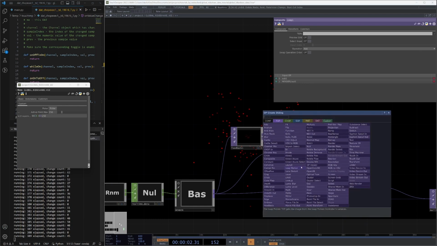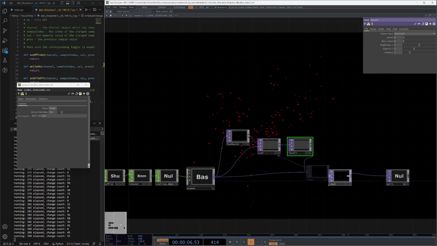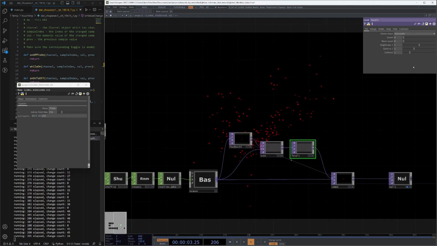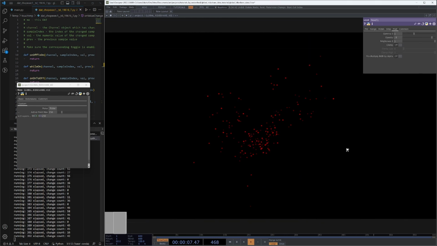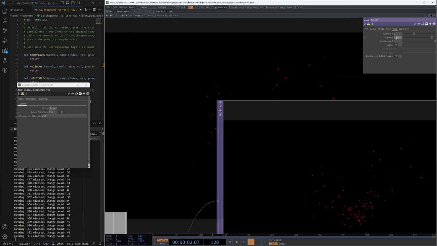And then using a level, this is just a super simple feedback loop, by the way. Using a level, you can set the opacity to something like 0.9, or maybe something like 0.99.